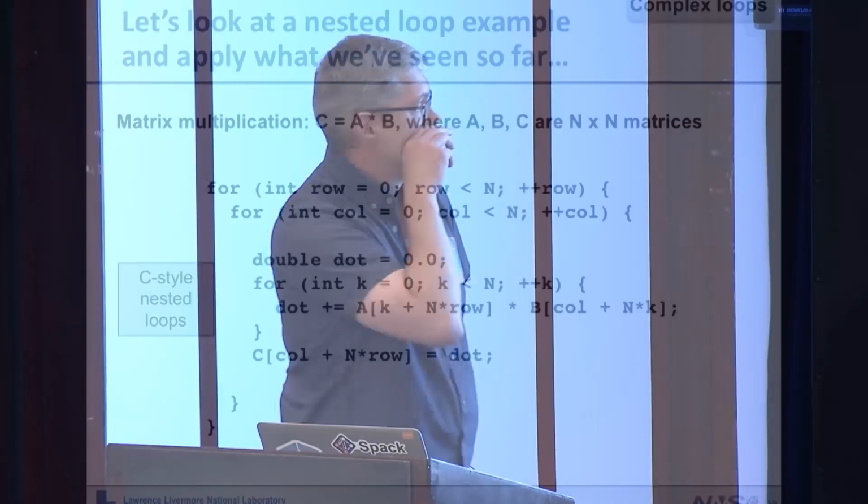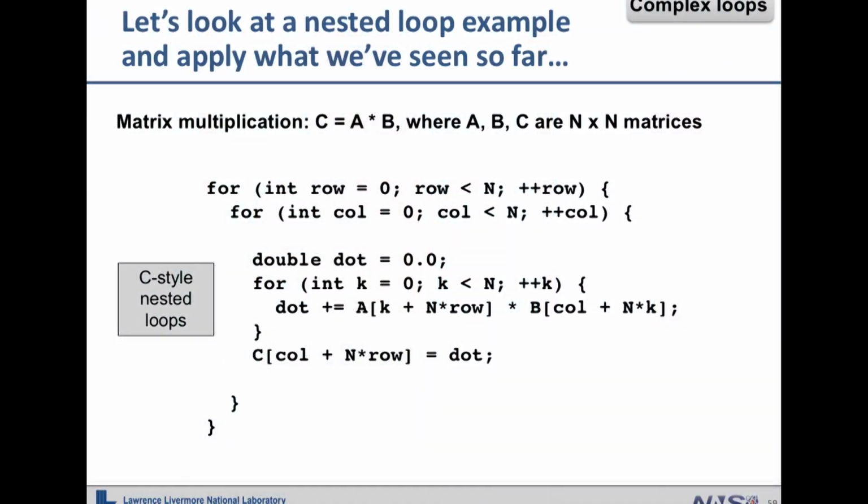So to motivate what we're going to do, I'm going to focus on a nested loop example. There's lots of other things we can do with this, but I'm going to go through it kind of slowly. It takes a while to wrap your head around it. So, a simple nested loop example.